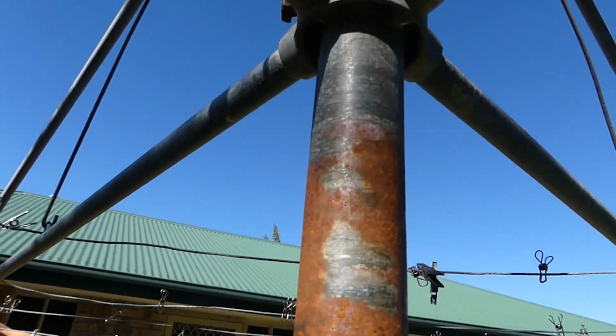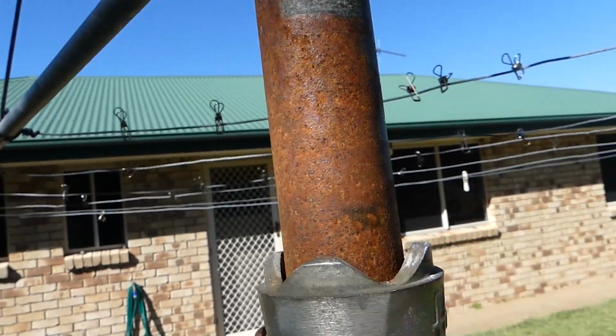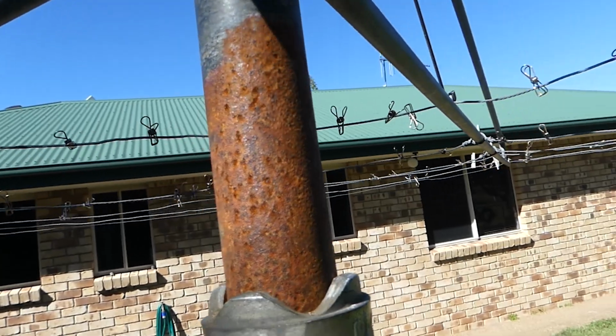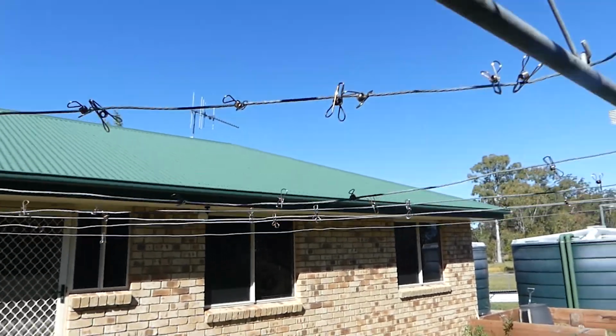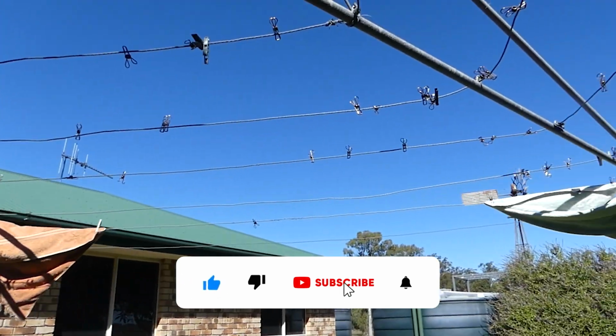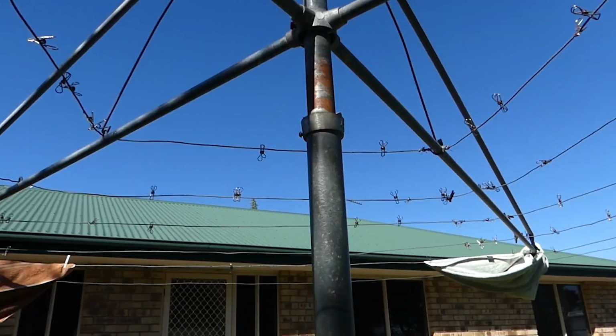Now, oh, I didn't put any oil or grease up here. I thought if a sheet or something blew across there and got a bit dirty, I'd probably hear about it. So there you go. I reckon that's done.